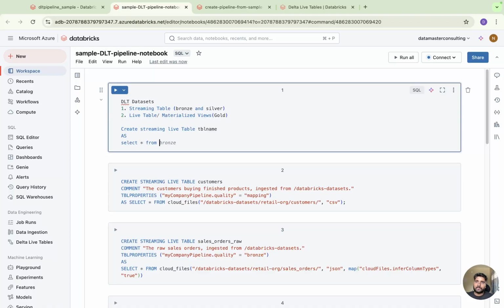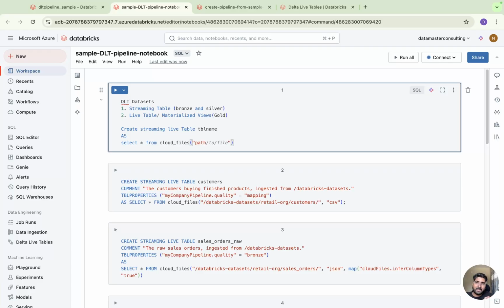star from. If you remember PySpark SQL, we used to write a file format like CSV or JSON and then provide a path. But here it's a streaming table, so we use the Auto Loader by using cloud files. We just mention the cloud files method here and then specify the path, which is where you have the source files.